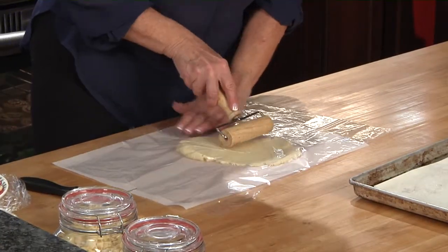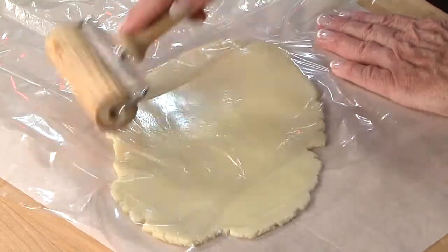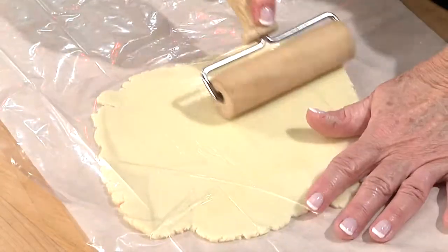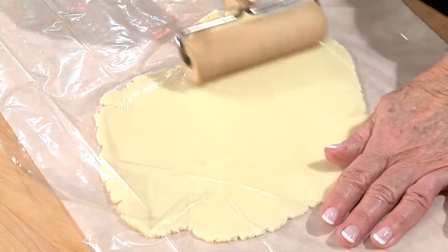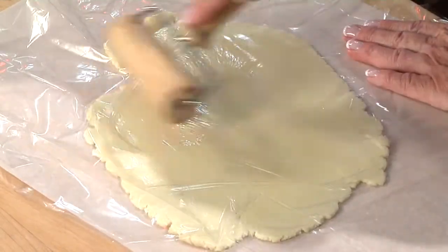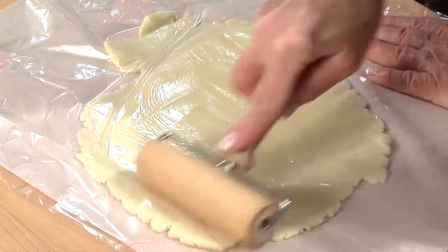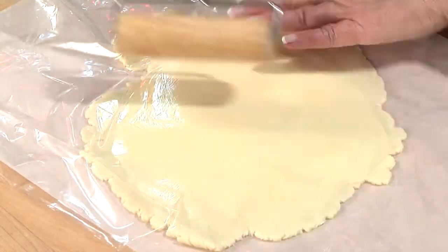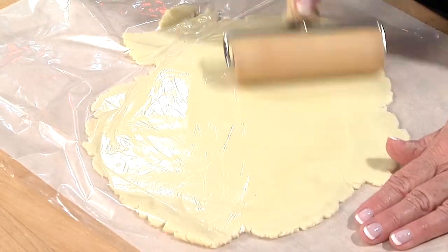We're going to use cookie cutters on this. You can do a lot of different things with this recipe. Cookie cutters are the easy way. And by using the plastic again, it's not messy. You don't want them too thin. You certainly don't want to be able to see through the dough.